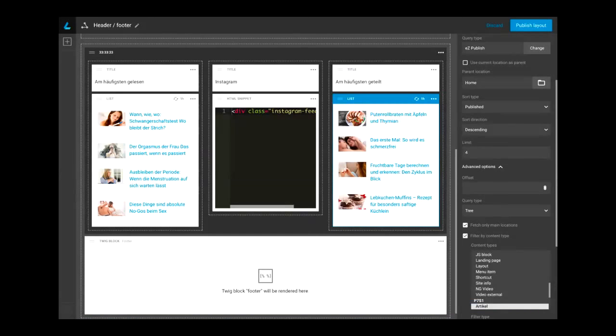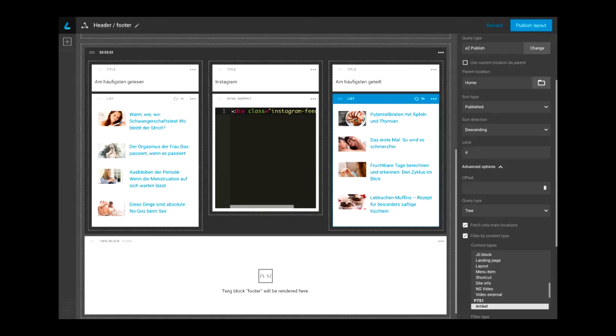Just to give you a quick example, for one of our clients, a German media portal, we have a block which is selected, the blue header one, which is showing 4 items. You can see on the right panel that it's an Ibexa query, and it uses parent location home. It also has a limit of 4, and it filters by content type article. So this is very, very straightforward.